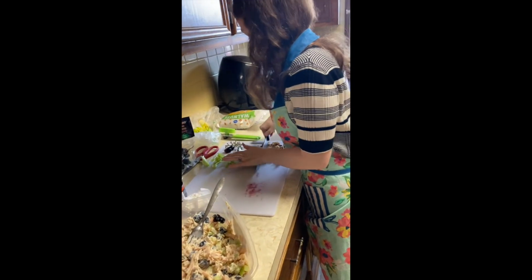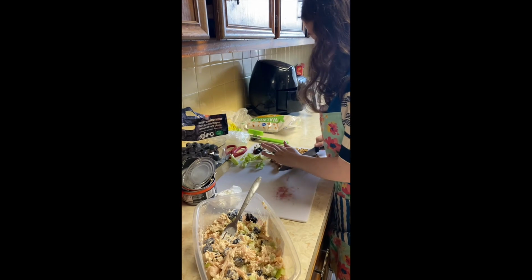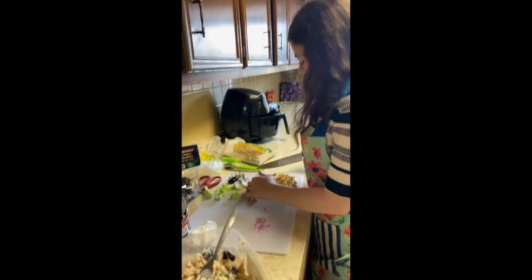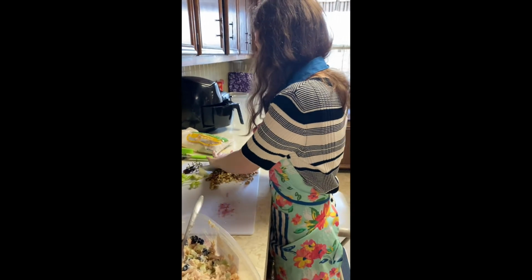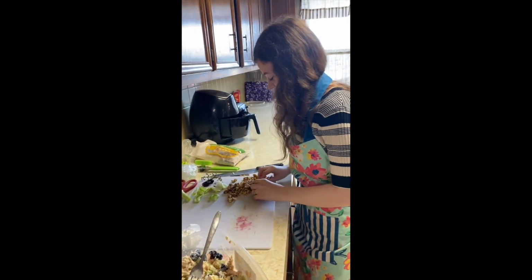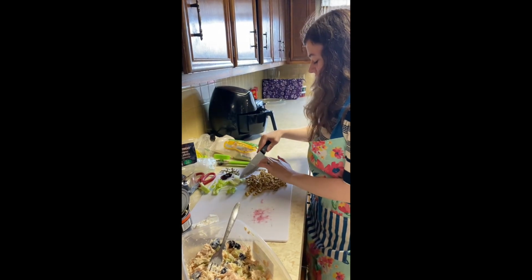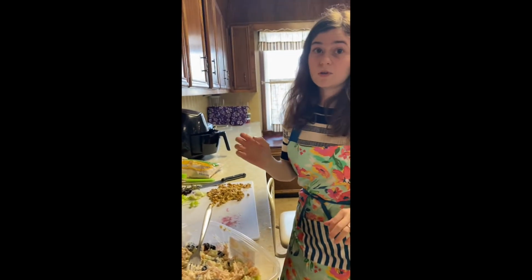But we are just gonna chop these up. I like them just a little bit smaller than that, because these are halves and pieces. I love walnuts, but sometimes they are just a little bit too much all at once. Sometimes they are just like a nice big bite, but I just kind of get them to the amount that I like them at. I bet if you had kids, they would love to shake this up, and then they would love to hit it with a rolling pin to break them up.